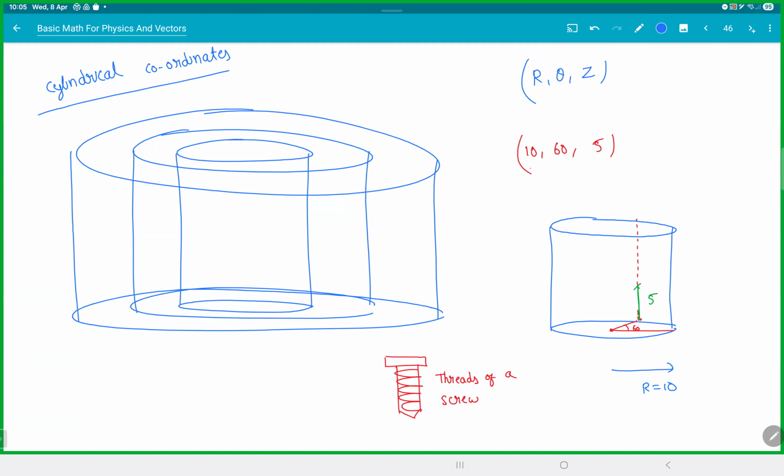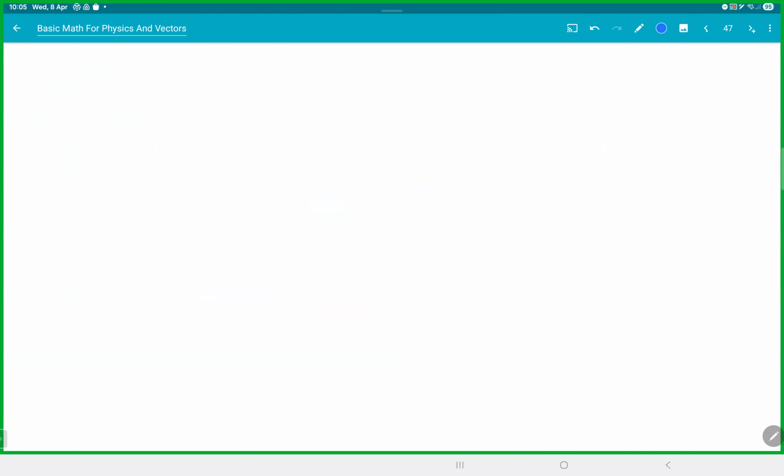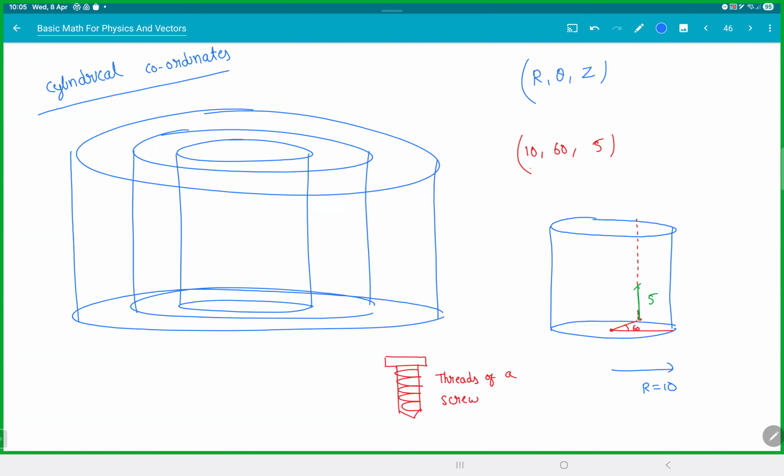When you go to engineering, and when you do some stuff, I have seen people take curves as X, Y, Z axes kind of thing. So the curves become the coordinate system. It looks pretty weird. Things go pretty weird, but that's how it goes. All clear with this? So that's a bit of the math part.